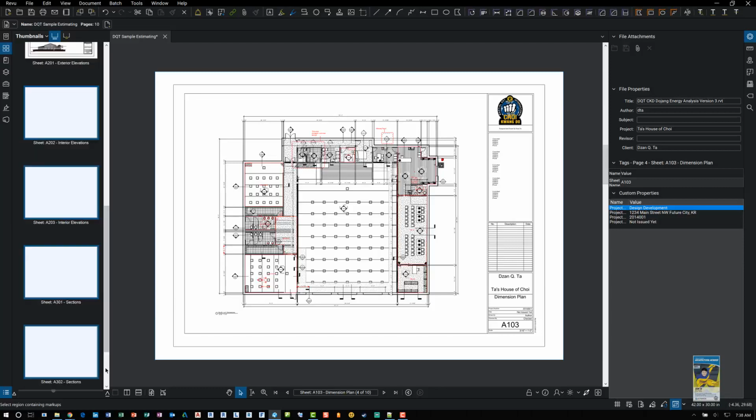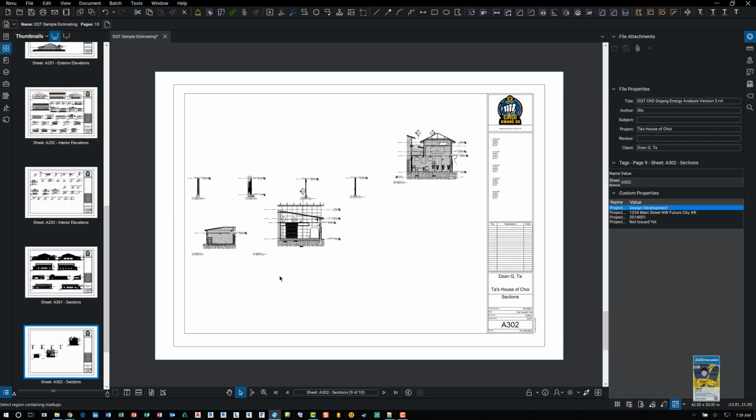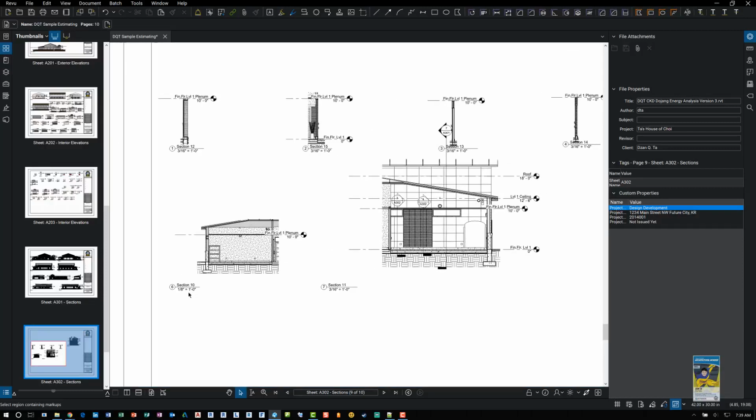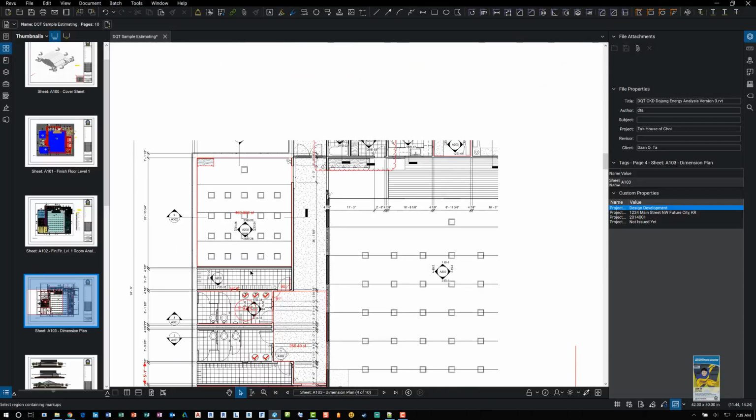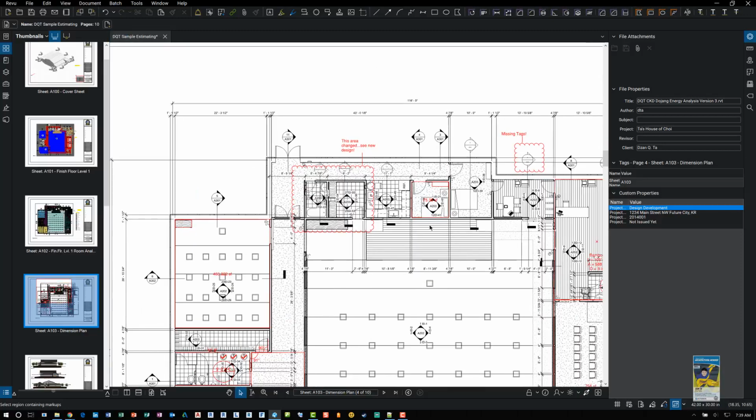If, however, I'm working on a sheet that has multiple views that have different scales, then that's a different process. You need to create viewports for each of those views with its own specific calibrated scale. So for example, on sheet A302, we have two views here that are at different scales, 1/8 inch and 3/16. So you will have to create a viewport here and one here with two different calibrated measurements so that it measures properly. Let's keep this video simple for today, and we will go back to this sheet and just do the calibration off of this one sheet.